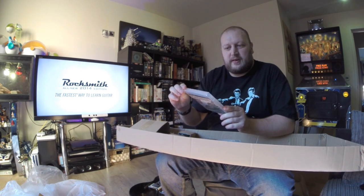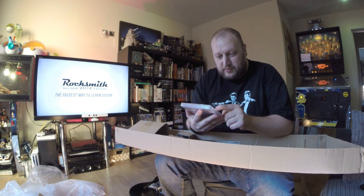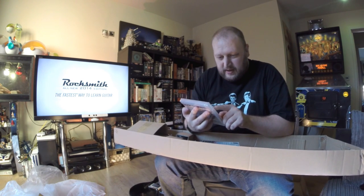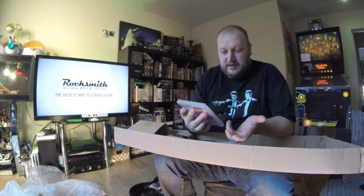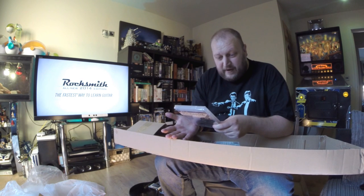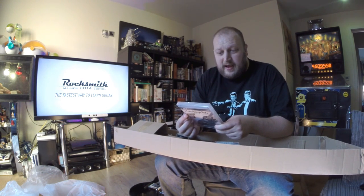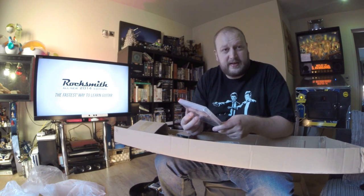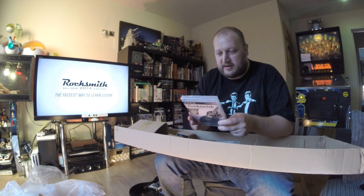50 tracks from classic rock to heavy metal. It includes all kinds of things like Aerosmith's Walk This Way, Alice Cooper, Alice in Chains, R U Mine by the Arctic Monkeys — nice Sheffield band there — Bob Dylan, Boston, Bush, Deftones, Foo Fighters, Green Day, Iron Maiden, Jack White, Joe Satriani, The Kinks, Kiss, Muse, Nirvana, Oasis, Pantera, The Police, Queen, Radiohead, R.E.M., The Rolling Stones, Slayer, Smashing Pumpkins, System of a Down, Weezer, and The Who. There's some great songs on there — some classics to get into, I think.